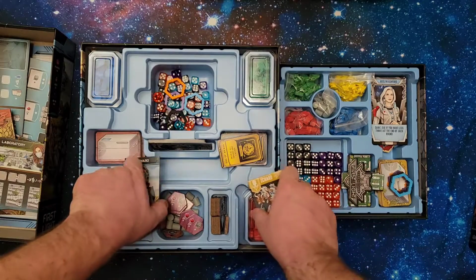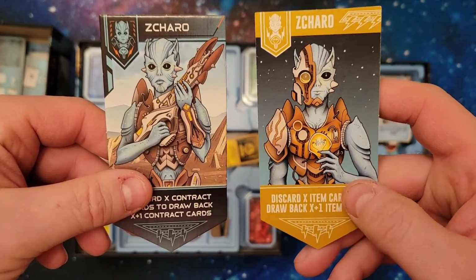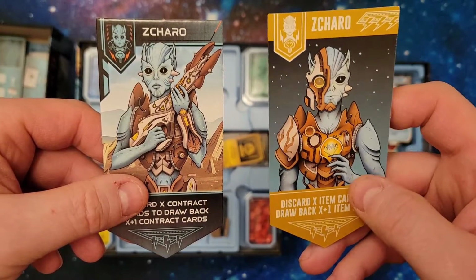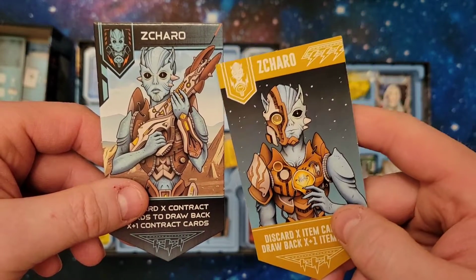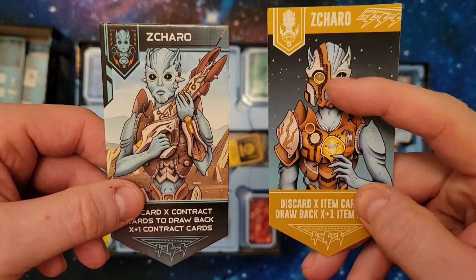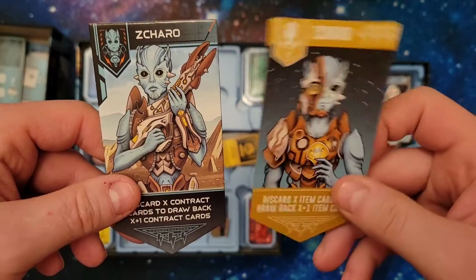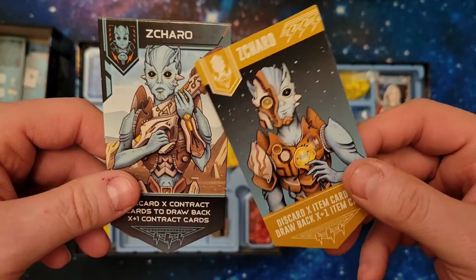And then the other one here for the Zacharo, this is totally different art here. As we can tell, he's holding a light bulb here, making some electricity, but here he's got a big, huge gun. And here looks like he was taken over by the Borg, and here he's not. So there you go. So again, old one here on the right.